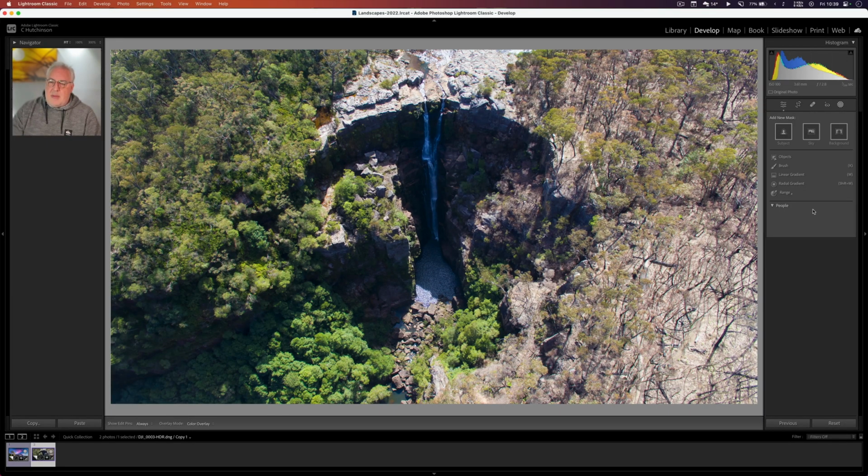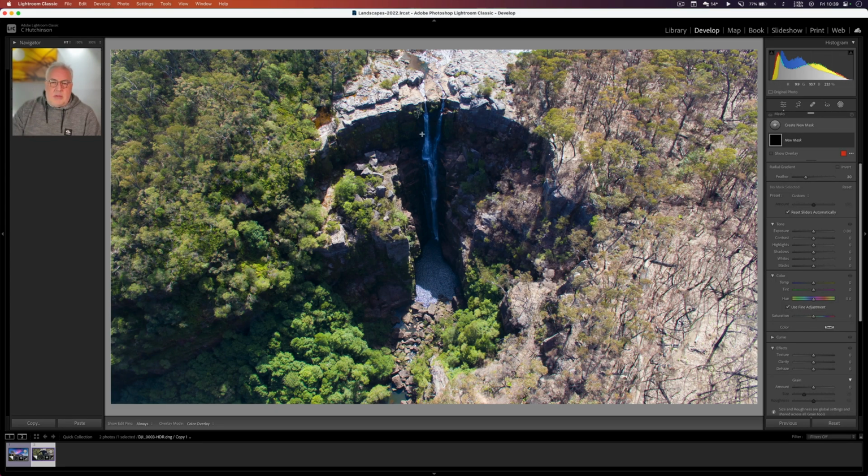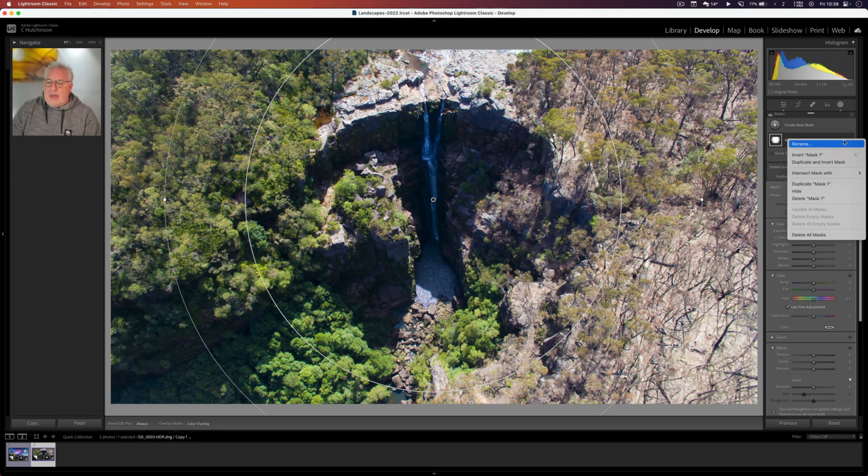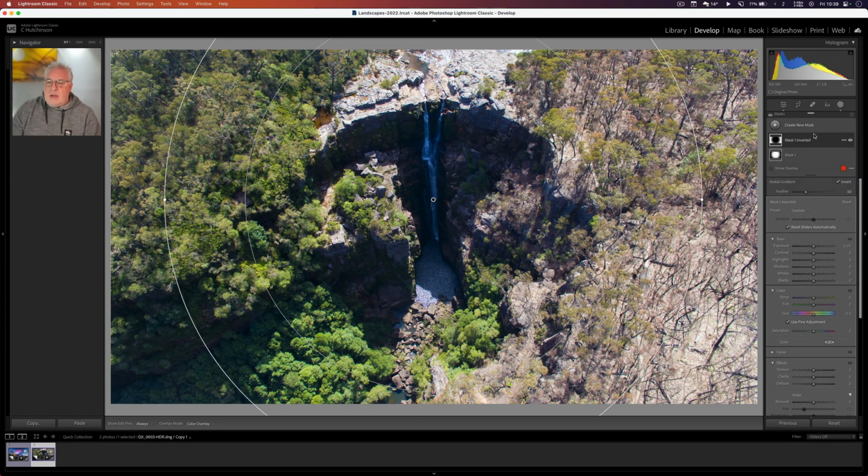So let's come up to our masks and we're going to create another radial gradient. And this time we're going to make quite a long one in the center. And we want to get the periphery of the bush. So you can see this stuff here, we kind of want to de-emphasize and we want to bring the eye in towards the center here. There's our anti-mask. Let's create our actual mask. So this is the equivalent of a vignette.